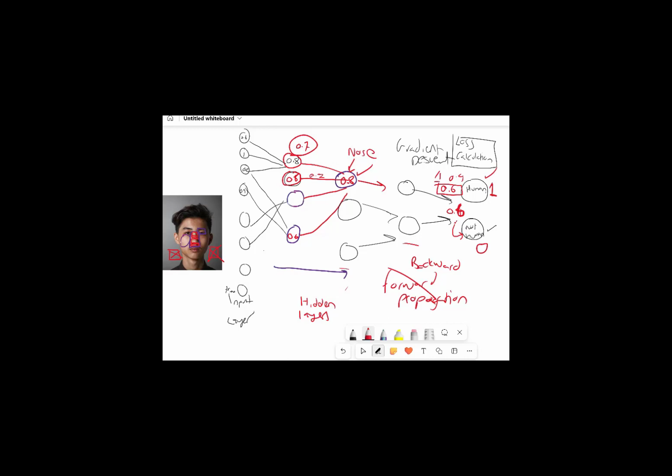So you've got hidden layer, hidden layer, hidden layer. So it's kind of like changing a knob on an oven, so to speak. It'll alter it slightly this way, it'll alter it slightly this way. And let's imagine that it was the mouth and cheeks and ears which were really low, so 0.2 for cheeks, 0.1 for ears. It would also change those to go up slightly as well, and overall it'll start training our model to make it 0.6. So hopefully new photos which come in, it takes into account these new weightings and these new biases.